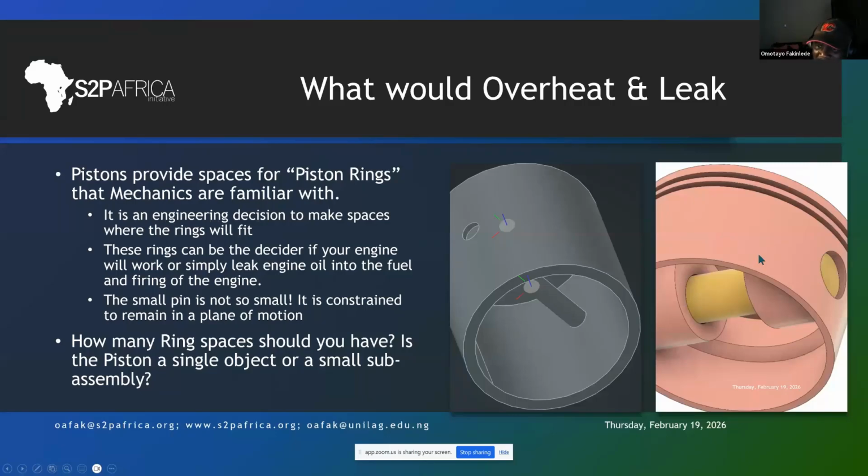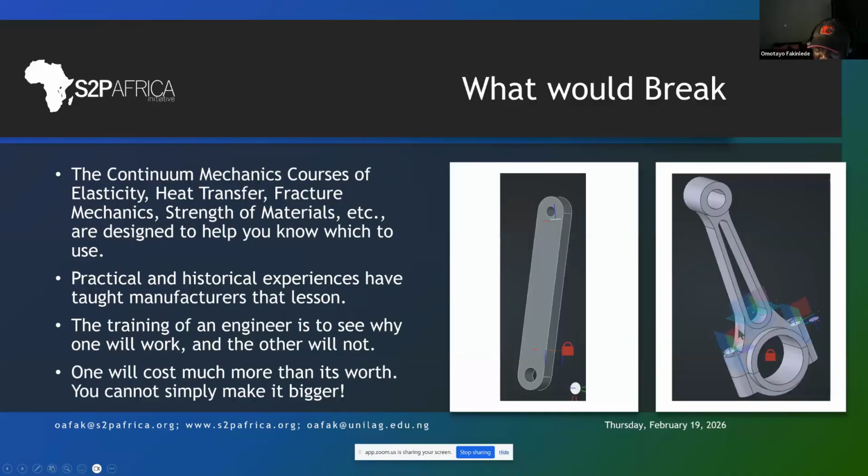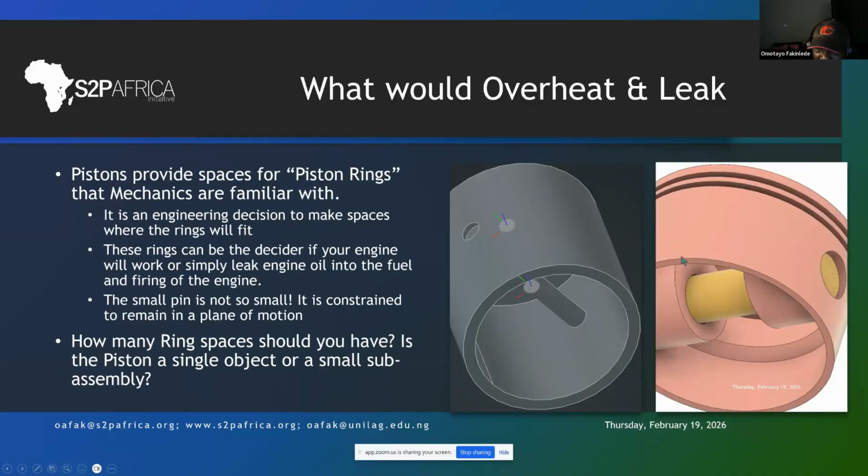Now, the question is, can you make this in a single drawing, or does it have to be an assembly? I leave that to you to judge. Try to make it as a simple drawing, and if you don't succeed, try to make it as an assembly, and you compare notes for yourself. I will do this for you, and I expect you to do this transition for yourself.